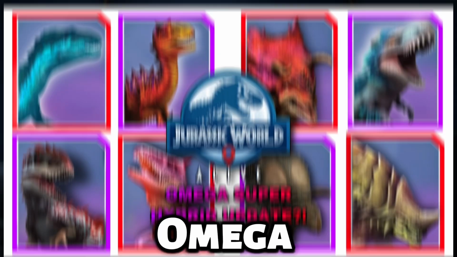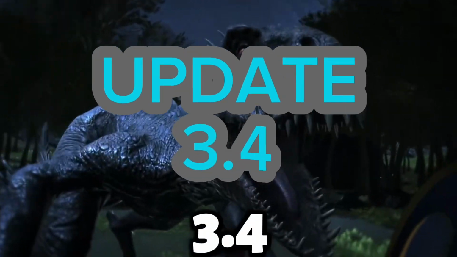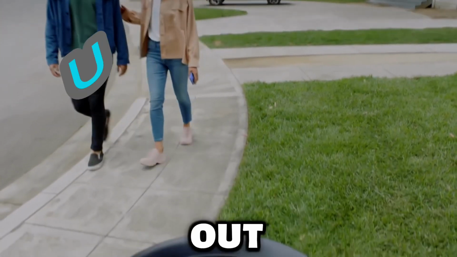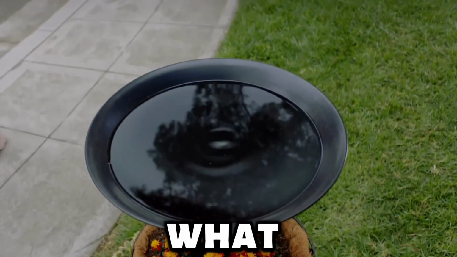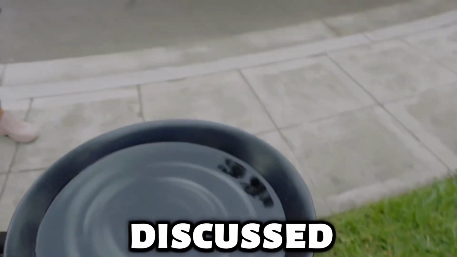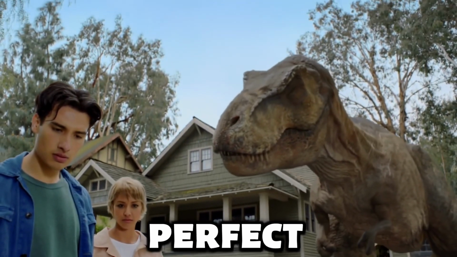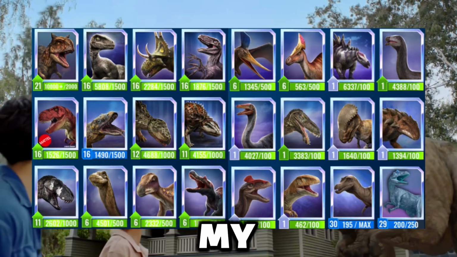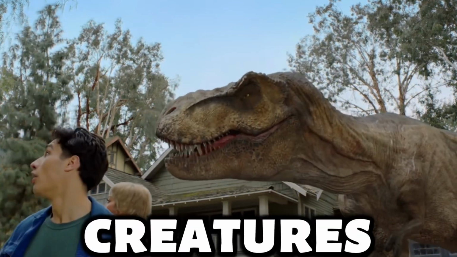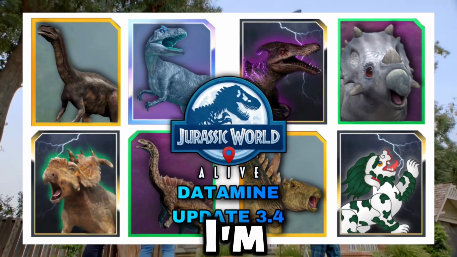Alright everyone, could Omega Hybrids and Super Hybrids be coming after Jurassic World Alive Update 3.4? Well, we'll find out in this video what creatures they could be. Now, in one of our previous videos, we discussed how Omega Hybrids could be coming to the game. This is because we have a perfect 24 Omegas if my prediction is correct on which creatures could be Omega for the 3.4 update. So fingers crossed I'm right on that.